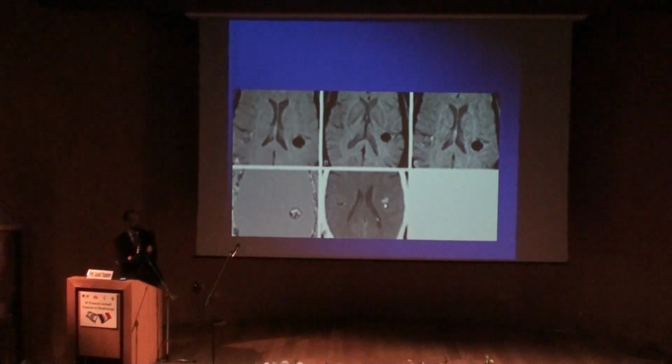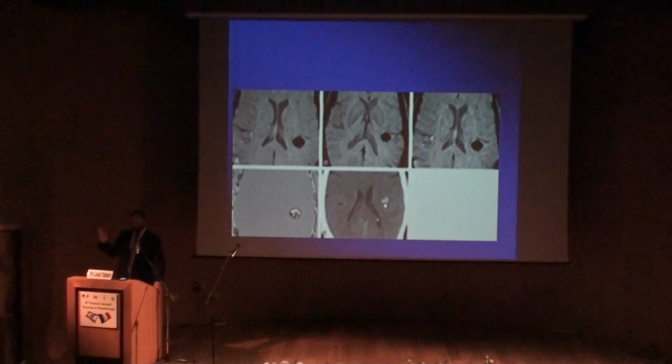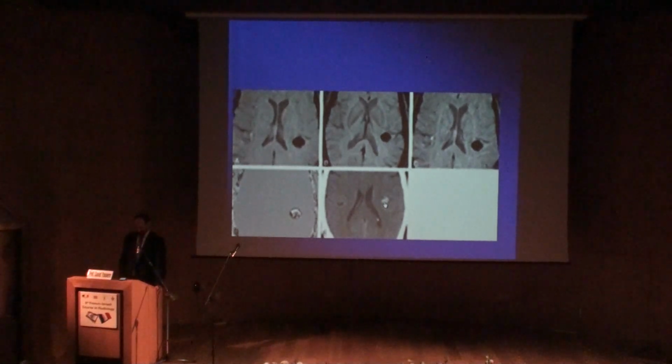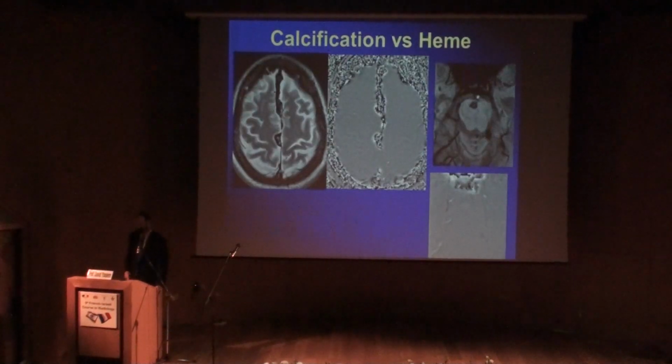What? I don't know what that means. But according to the orientation of your magnetic field, they said that it may be bright or dark on the phase image when you have calcification as opposed to hemorrhage. And so, okay, well, let's reverse our discussion and try to figure out whether or not our machines are right-handed or left-handed.